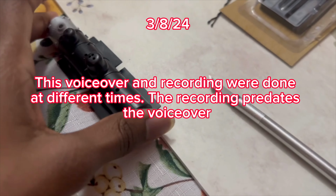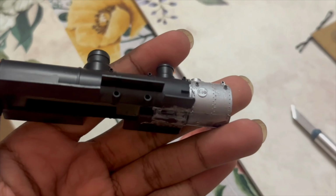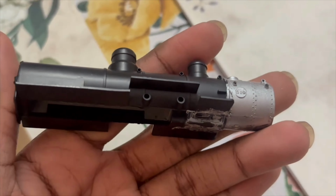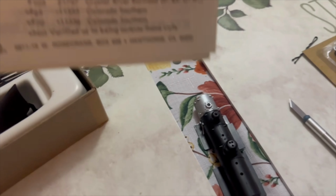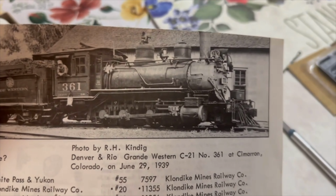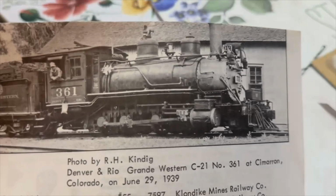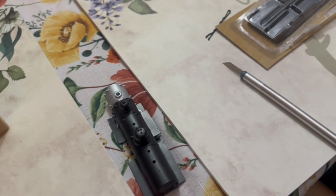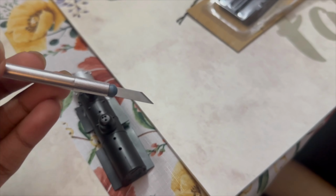It was a few days later when I decided to make another modification. What you're looking at right now is a lift in the running board to make way for an air tank. If we look at a photo of the real 361 in that exact same spot, there is no lift because there is no air tank. So with this recently bought hobby knife kit, I'm gonna cut off the raised part of the running board and re-glue it down lower where the rest of it is.